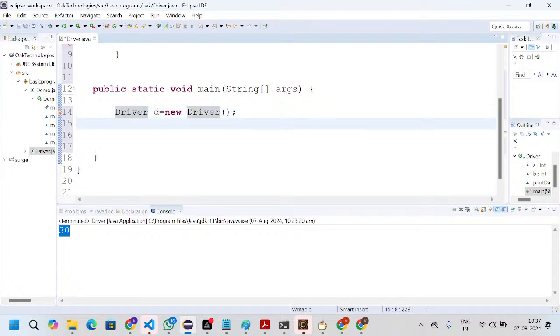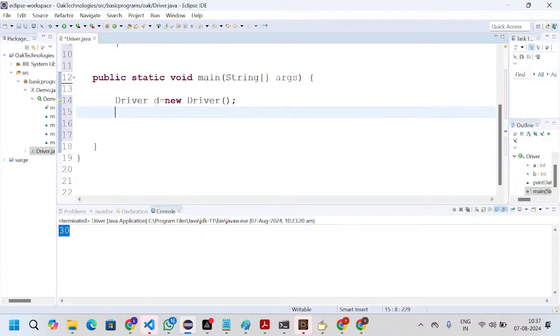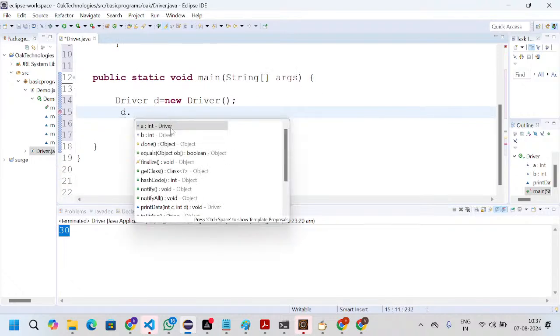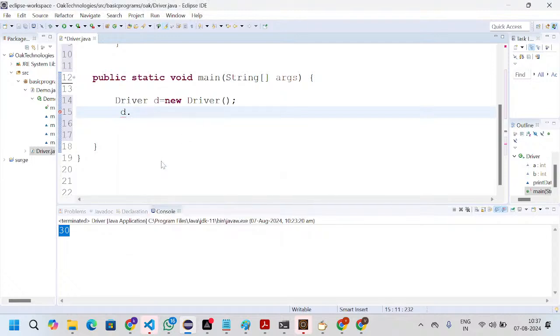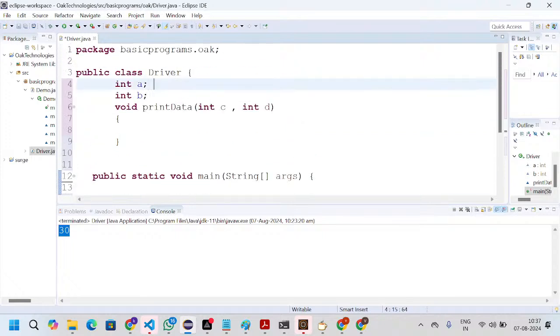Now how to call the print data method: print data, and here I am passing two values, 20 and 30. Now these are the instance variables, right?